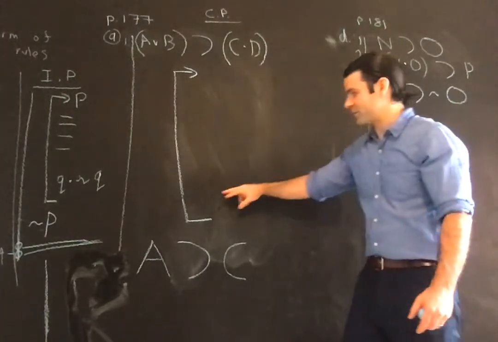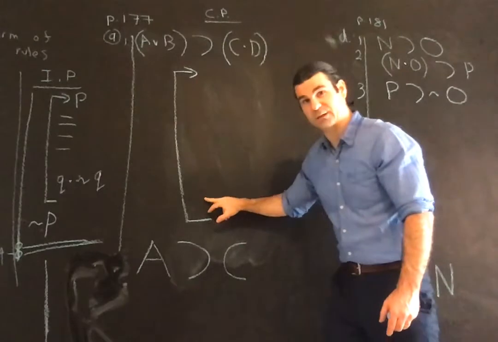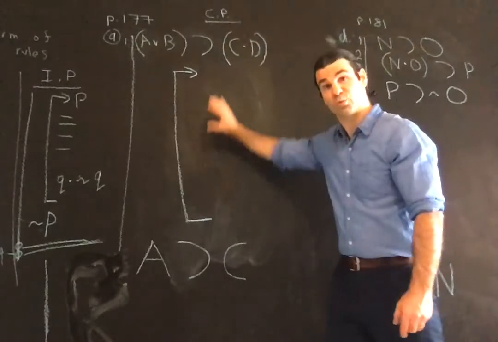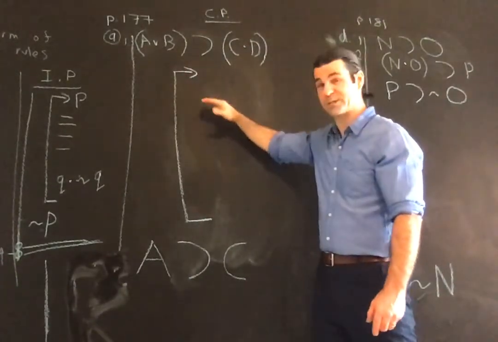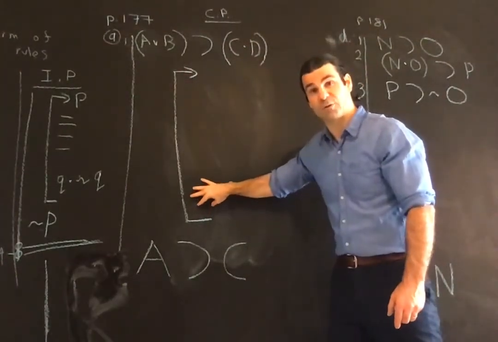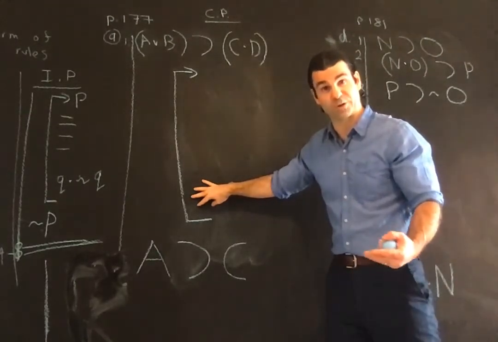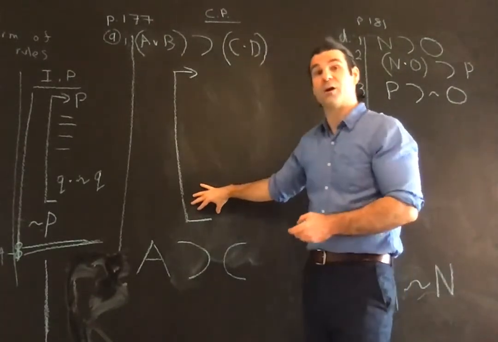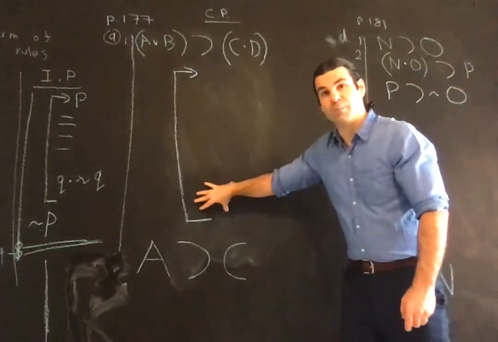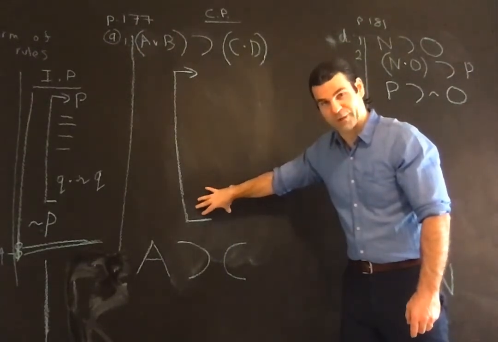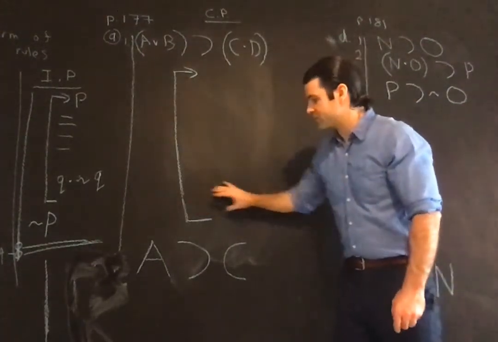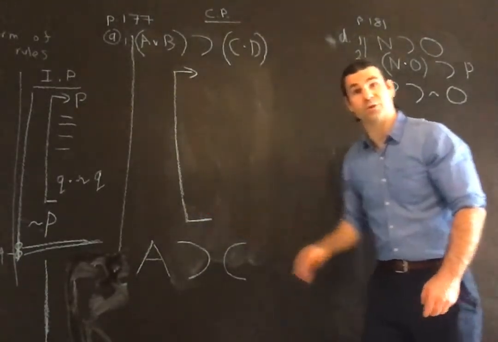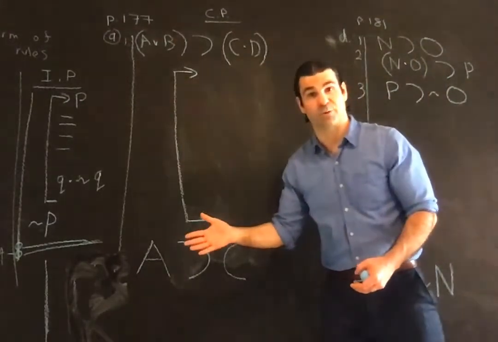Whatever I put here, we'll talk about what that is in a second. You have the rule which allows you to derive that formula, but what's going to appear right now as I set up this subproof, before I do any specific derivations, is a specific formula. That's what's true of conditional proof, but not true of indirect proof. A specific formula will go here, and the key to correct application of conditional proof is knowing how to figure out what that formula is. Then you'll be set up such that when you have actually derived that formula, you know, oh good, I'm done. That's the end of my subproof.